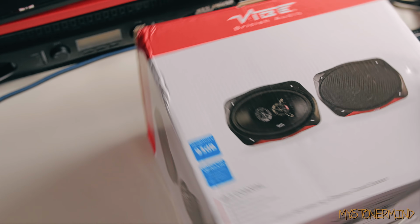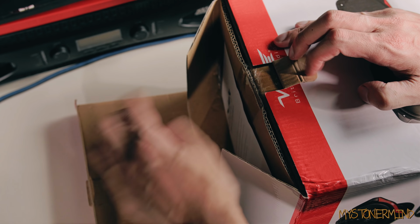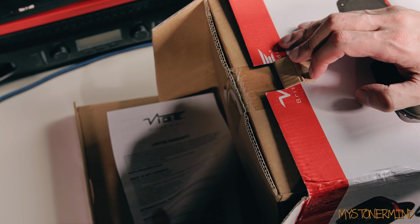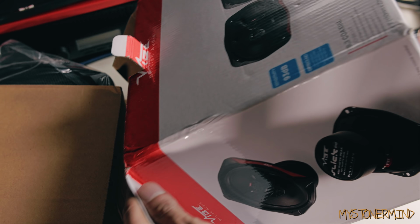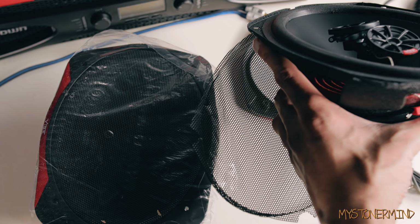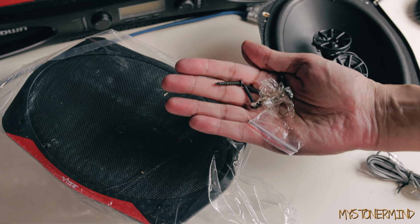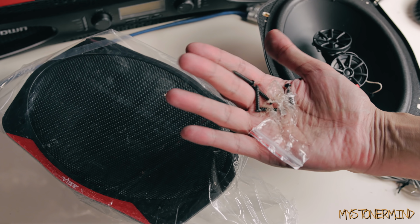Okay, so let's open this up now and we'll see what's inside. So this opens up, and that was easy. And what is going to come out? So we've got this. Oh, it's a limited warranty. Won't be needing that. And then this, that is one 6x9. And then we have another box in here. So shake that out. All right, so that's what comes out of it then. Wow, that was open. Now I've got about 7 screws on the floor and those metal things.